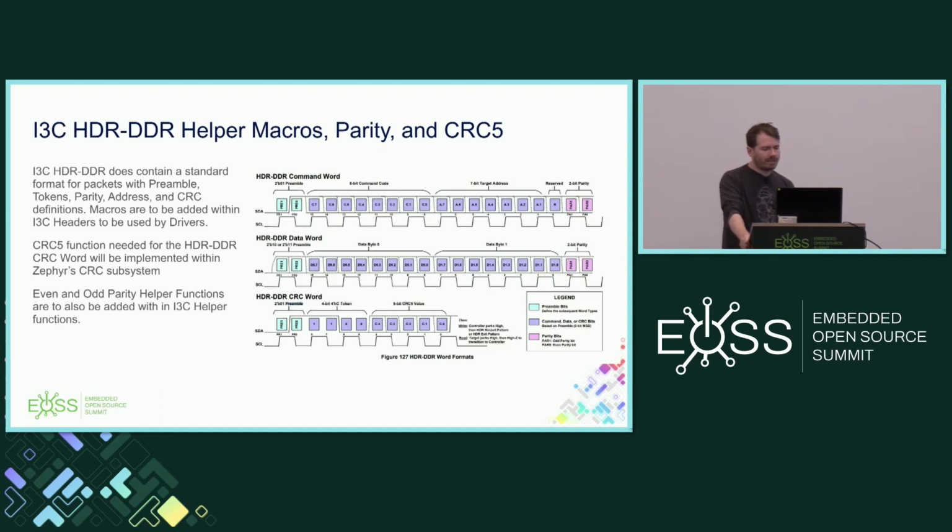Some devices do require the firmware to be responsible for the CRC, where it has to read the payload and calculate the CRC at runtime. But I believe other I3C controllers do that within hardware for you. This could also be implemented within the Zephyr CRC subsystem. It's actually the same CRC5 that USB uses as well.